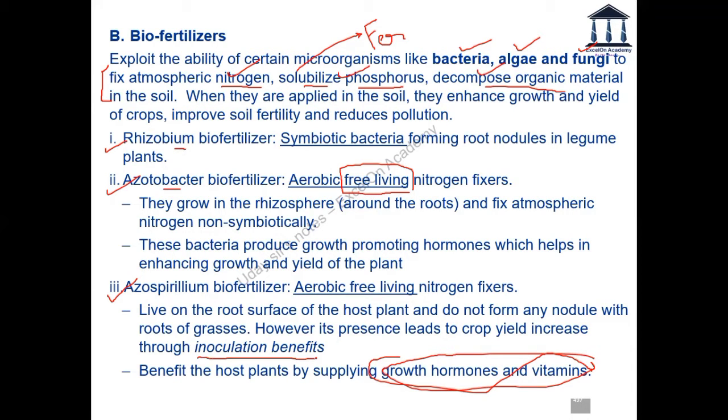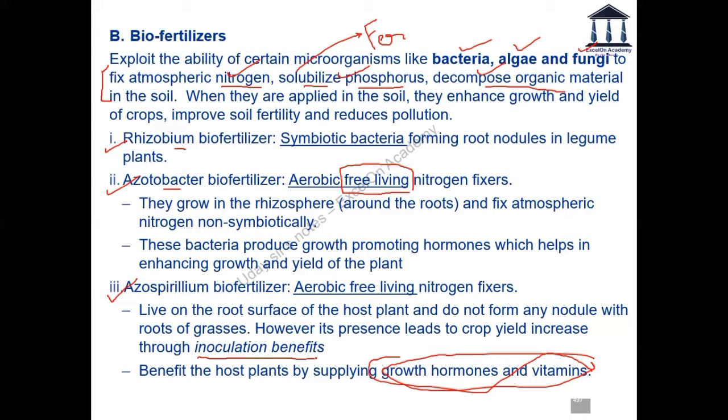And the process of applying or having a coating of these bacteria on the seeds of the crops is called inoculation. We always say inoculation, even a vaccine is inoculation of foreign dead or weakened microbes. So you're inoculating the seed with a bacteria which acts as a biofertilizer, by supplying growth hormones and vitamins after the bacteria reaches the root.